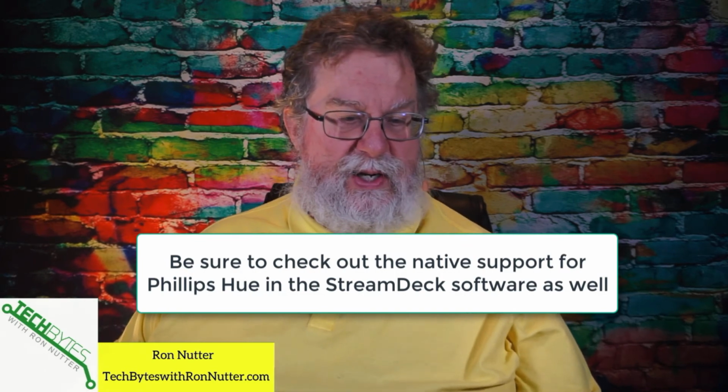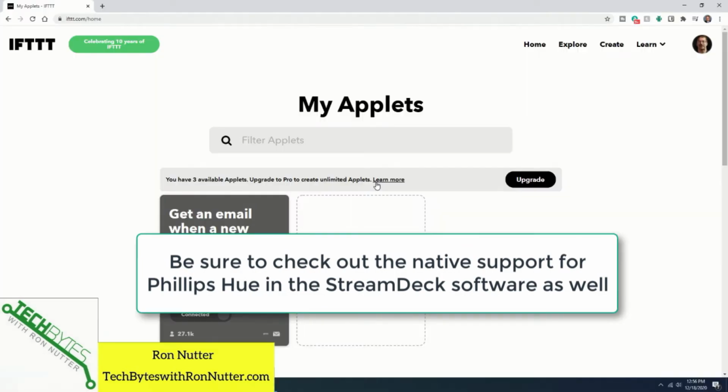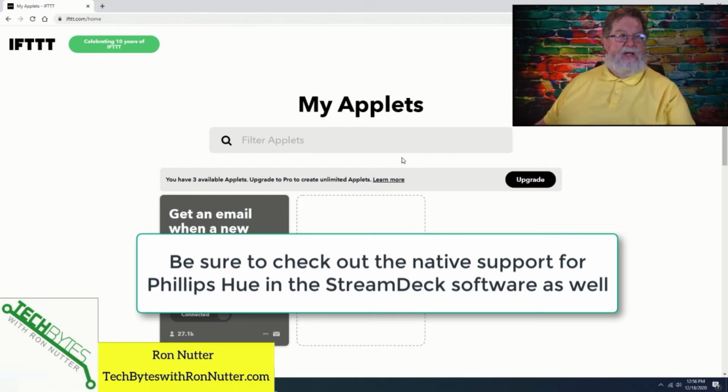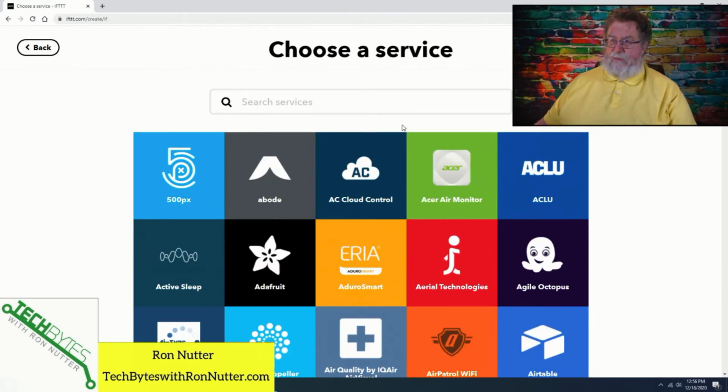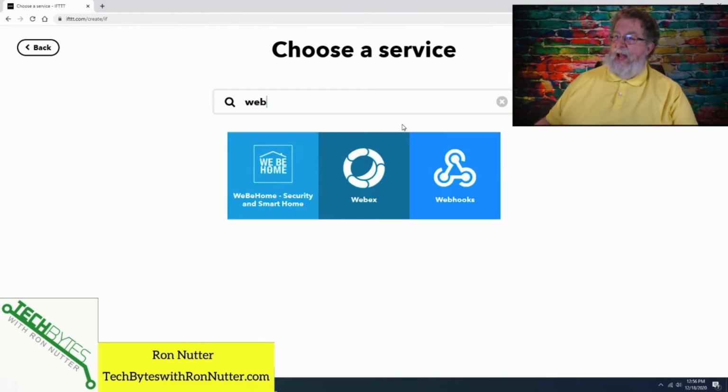Then we'll switch over here to the ATEM Mini, and we will set something up on a service called IFTTT. It stands for "if this then that," and it allows third-party systems to talk to others. So we will click on Create, and the condition we're going to use is something called webhooks. It will make more sense as we go on.